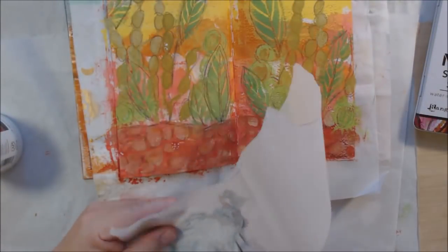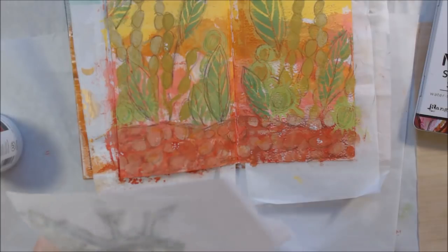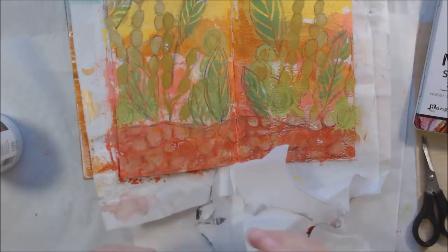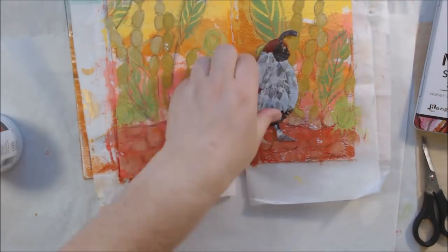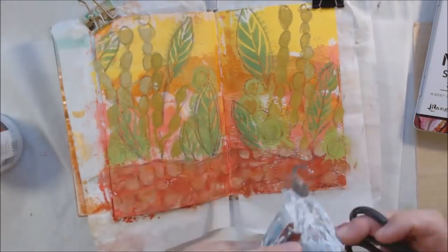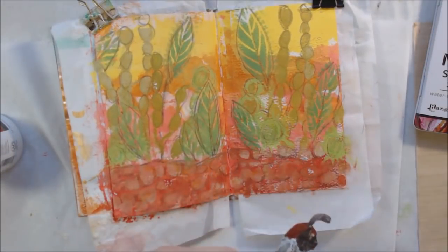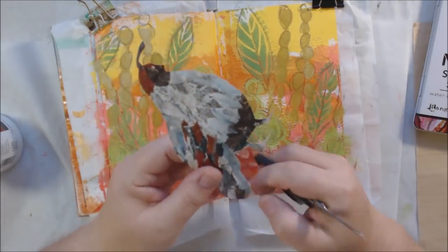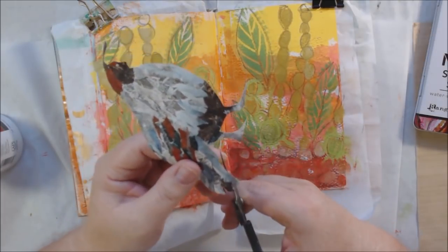And then now I'm turning over my deli paper and cutting out my quail. You need a good set of scissors that can cut close things if you're going to be collaging. It's just kind of a needed thing. And I like these ones that have a Teflon coating. Well, those particular ones don't, but I do have a pair that I normally use that have a Teflon coating on the blades so that they don't stick to the medium if it's not quite dry.